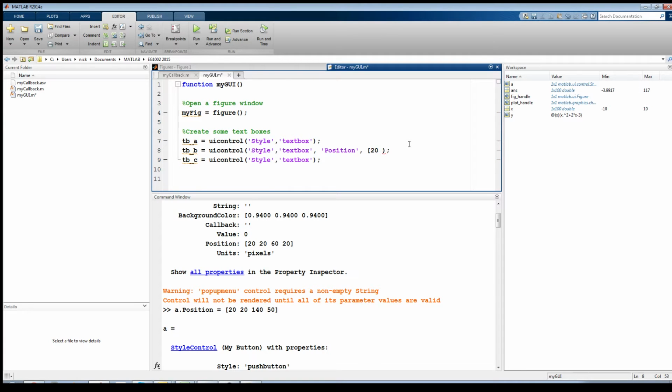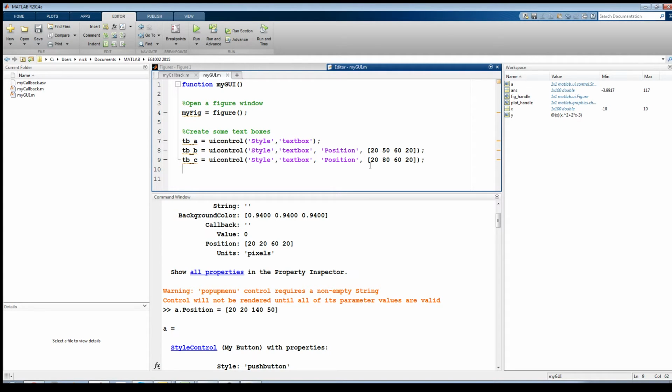So it's the distance from the left first, the distance from the bottom, and then 60 20. So it's going to be the same size as before. Do something similar for this one. This one's going to be 20 high, so 20 plus 50 is 70, so let's set this one as 80, and then 60 20.